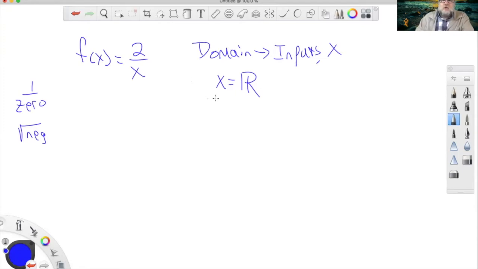So for this function, I would say the domain is all real numbers, x not equal to 0. And the range is going to be, well, it could be anything. The range would be y equal to real numbers. You could have really big numbers. You could have really small numbers. If you put a little tiny number down here, then the fraction comes out big. If you put a really big number, the fraction comes out small. Could be positive, could be negative. So it's all real numbers. Okay?